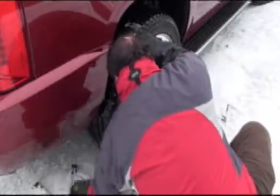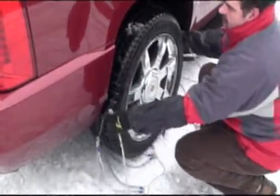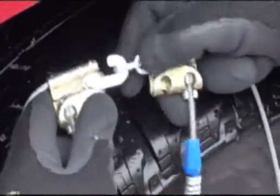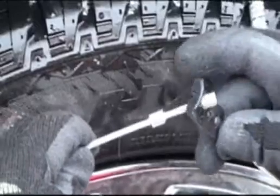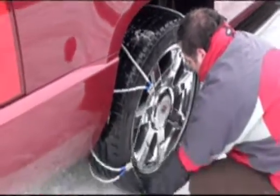Reach around each side of the tire and grab both ends of the non-split cable that is furthest away from you. Pull both ends to the top of the tire so the fasteners can be seen and manipulated more easily. Close the inside fastener. At the top of the outside cable, take the bushing end of the outside split side cable and thread it through the black keyhole fastener.